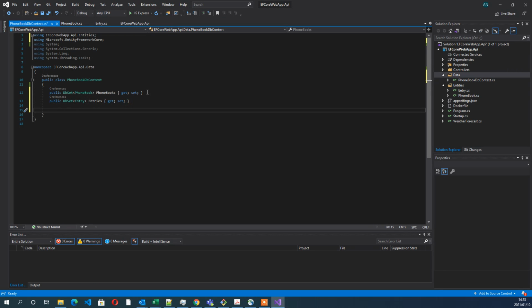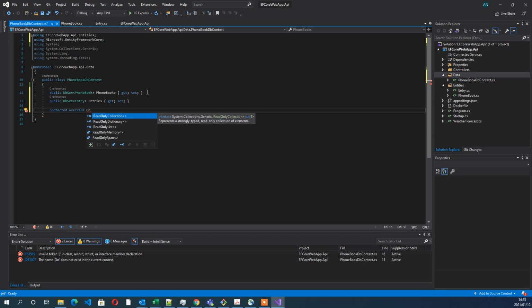Now we must define our one-to-many relationship. To do that, we must override OnModelCreating. So let's get started. We're gonna do protected override on model creation.